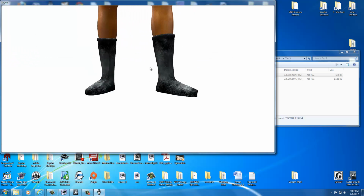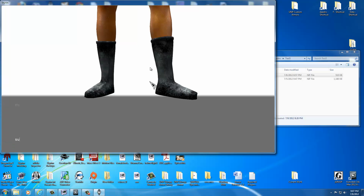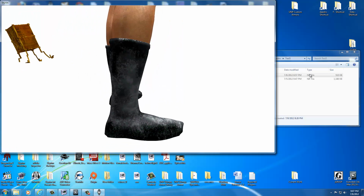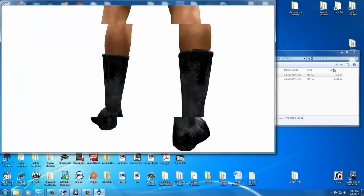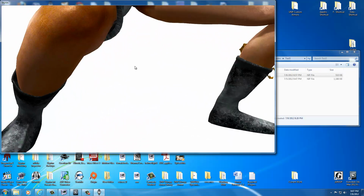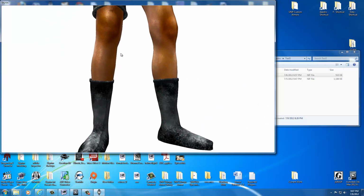Naturally I type SUCSM space 2 so I can move my camera a little slower and kind of get a good view on them. And you want to just go around your boots, and you can hit Control to make your character crouch as you scope out to see if there's any errors. These boots actually turned out pretty good.